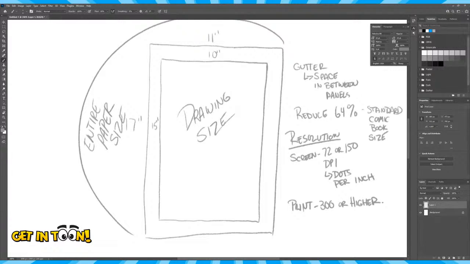Now, I know a lot of artists, some will draw at 600, some will even draw at 1200 DPI. That's a matter of opinion and what you're looking at. Sometimes I've drawn at 600 because that's what the client requests. I usually draw at 300 to save space, save memory.